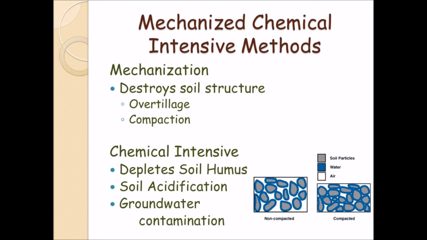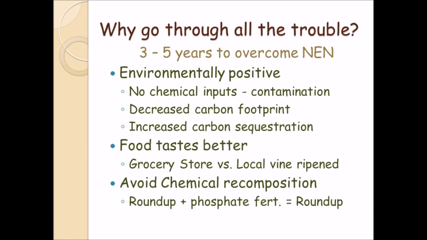and started to think about alternative methods. So the question then becomes, why do we want to go through all the trouble of overcoming that nearly century-long net effect of neglect? Because to really rebuild our soils, that's a 3 to 5 year project. To get the humus layer back up, to get the microbial population and the worms back up, so that then organics starts to become easy. It's not easy the first couple years because you're overcoming everything that happened on your little spot of ground.